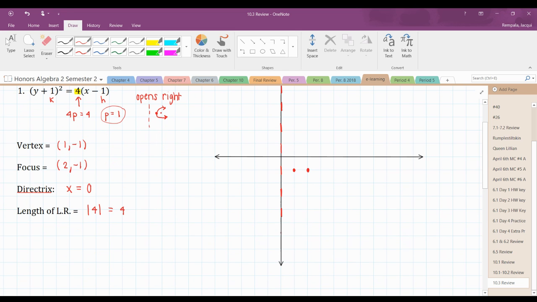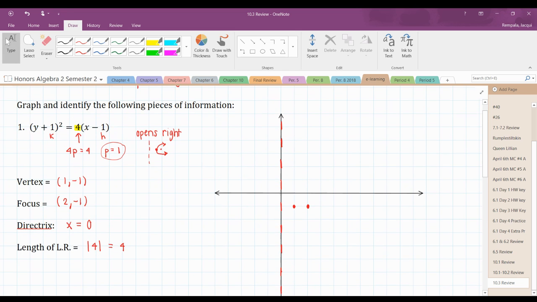Okay, remember, I want to have a couple more points on my parabola. So if I know it has to open to the right, this length of the latus rectum is really going to help me figure out where the other 2 points that I want in my parabola are. You have to go from the focus point, and in this case, because we are opening to the right, that means that I'm going to have a point that's above the focus and below it to then create that shape.